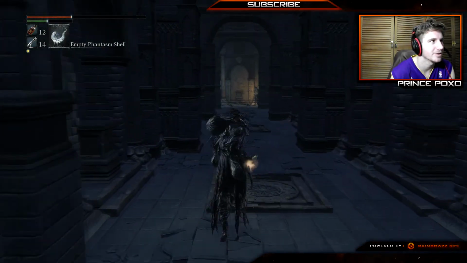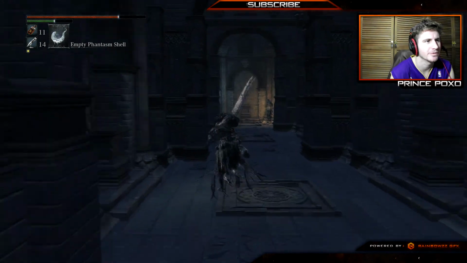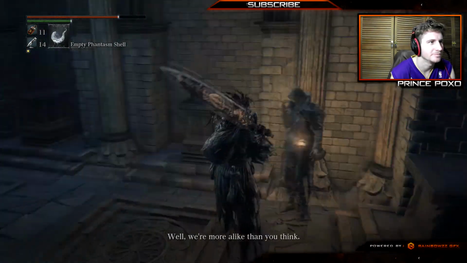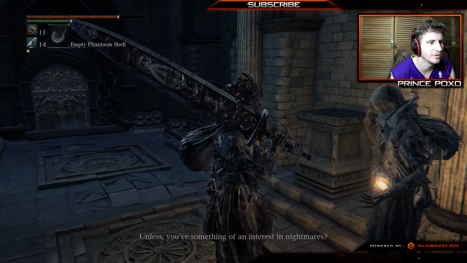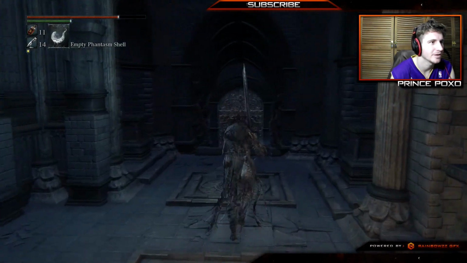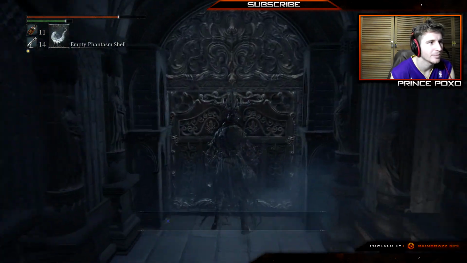And this is actually the first time we find this NPC, which we find a total of 3 or 4 times throughout the whole DLC. This is the guy that gives us the sword that turns into a bow. Nightmares are fascinating, yeah, blah, blah, blah. Okay, that'll do. And we'll walk back here.